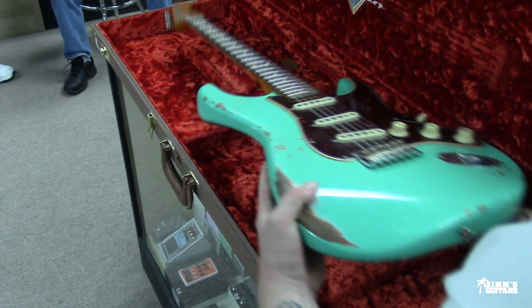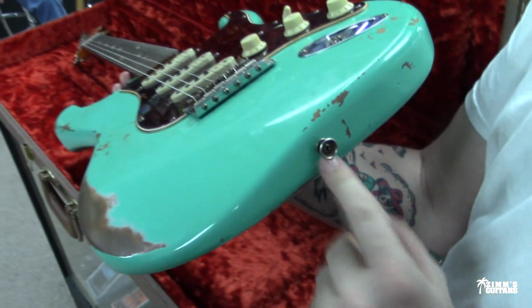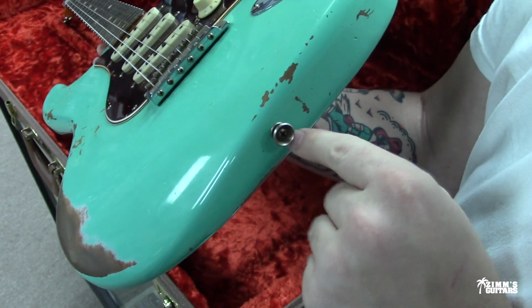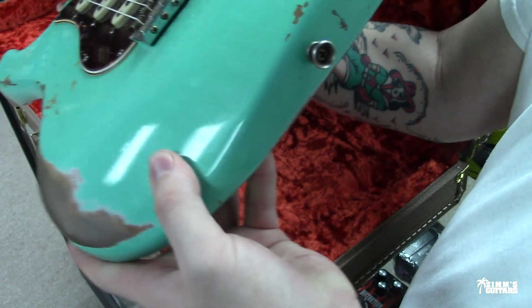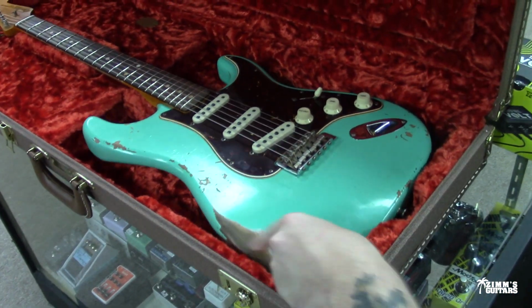Anyways, about your comment about putting a ding in it, I got this leather strap, and it was so thick that I couldn't get it around here. And for some reason, like an idiot, I used a screwdriver to pry it over. And it put a fat dent and chip in the wood right here. Then I looked at the rest of the guitar and I was like, matches. It's done at the factory. It looked factory.